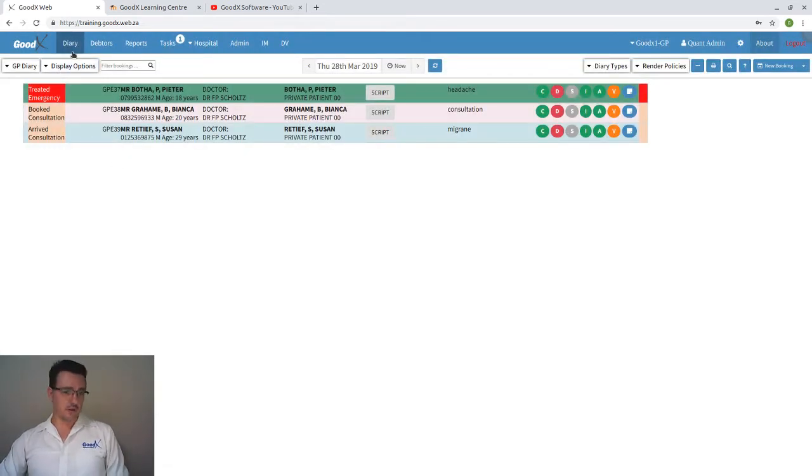So under diary, and remember I talk about the diary, but if you do not work on an appointment structure, it's first come first serve. We will set the system up so it's in a stack view, and then it's just about loading your list for the day. And that is what is important. It's a controlling tool at the end of the day to make sure that I can compare the actual patients that came in for the day to what is on my system. And I can then view it from here and manage my patients from here.